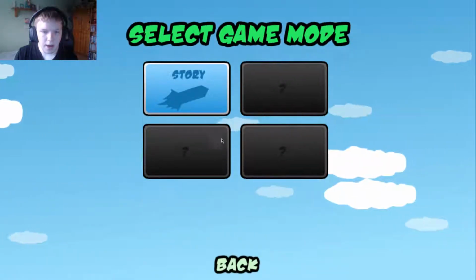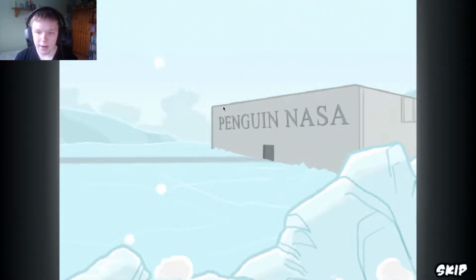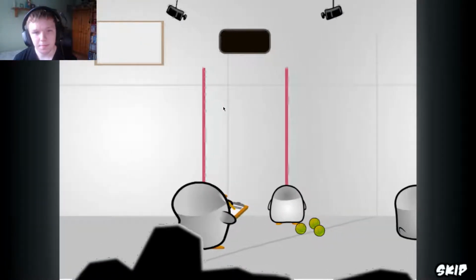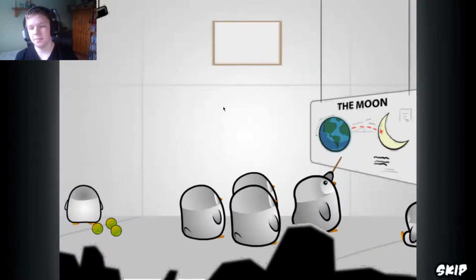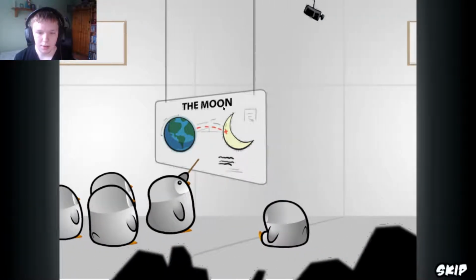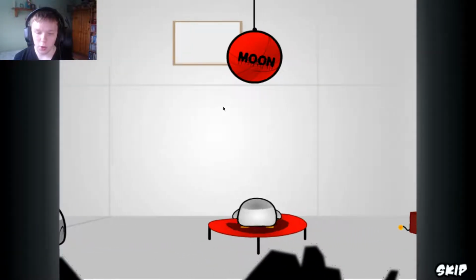So I'm going to click play. I'm going to start a new game. Story mode. I guess we're just going to play story mode. Oh, what's this? Penguin NASA. Cool. Sounds legit. I like the music. It's cute. Yeah, we need to get to the moon. Cool. You hear the boings. I'm pretty sure a trampoline's not going to work to get you all the way up into the moon.